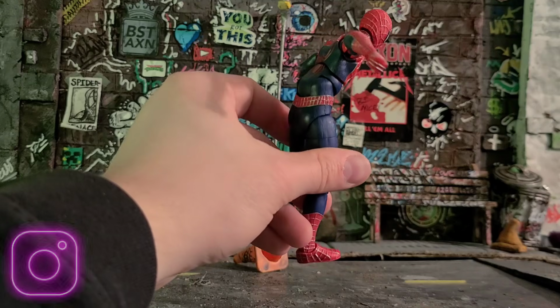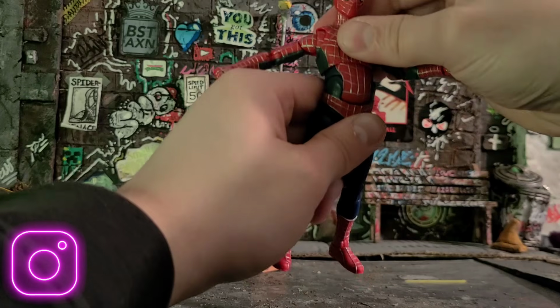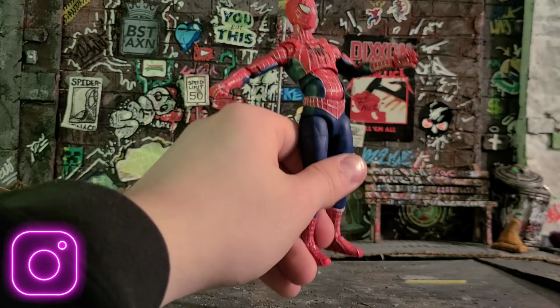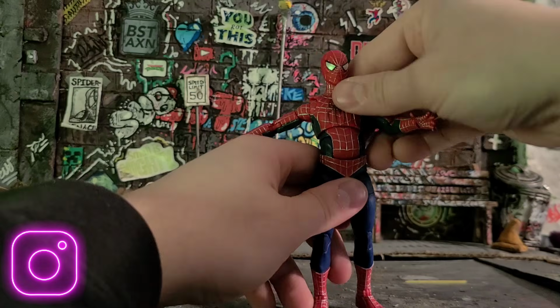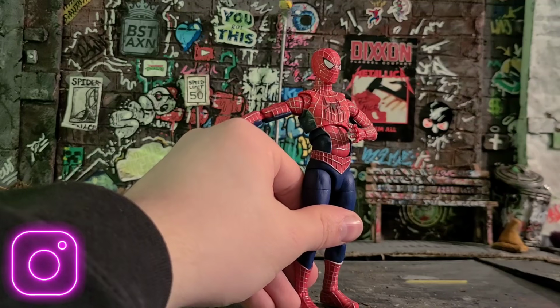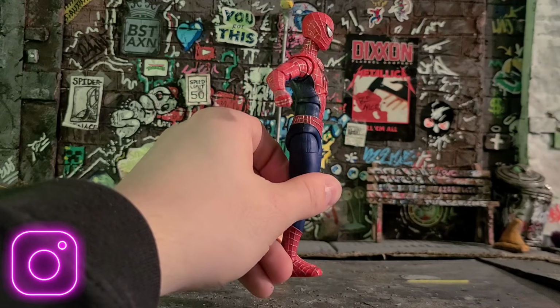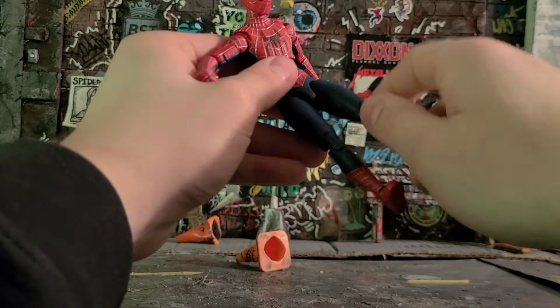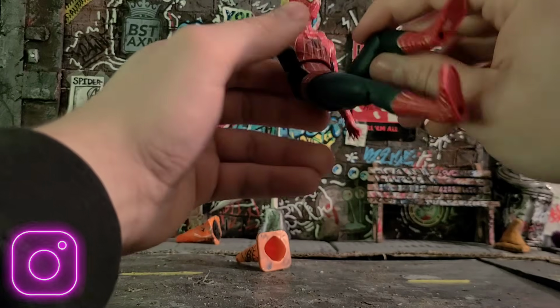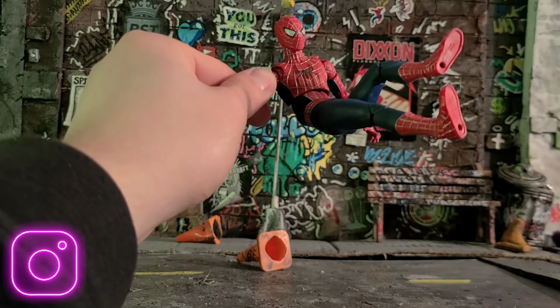Looks gross. It just looks bad. And I don't know, he's got like this dad bod going on here. It looks not good. Have him straight up, looks fine. But if you want to pose him around here, it looks kind of bad.